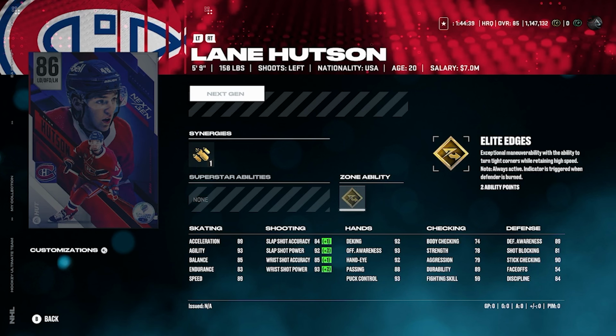But Hutson, for sure, if you're a Canadiens fan, I definitely would make him. If you need a left D, I would make him for sure. But he is small, right? So that's something you got to think about.